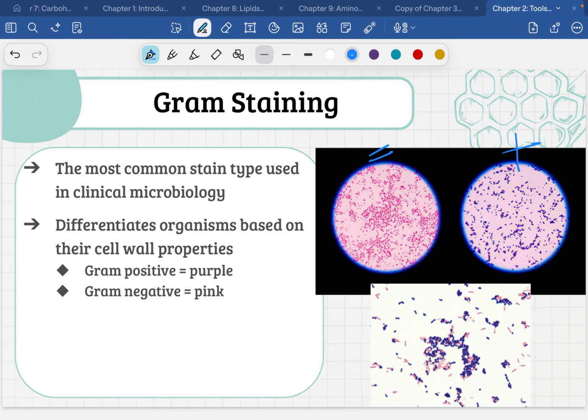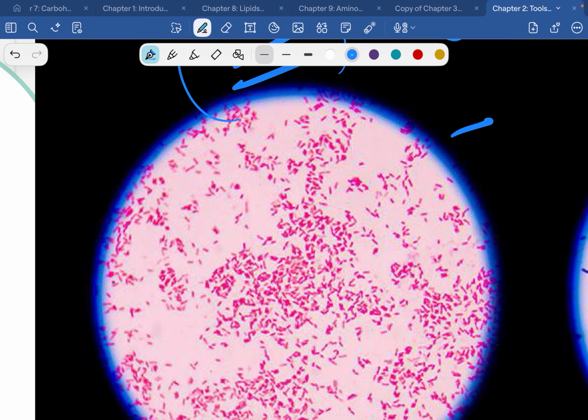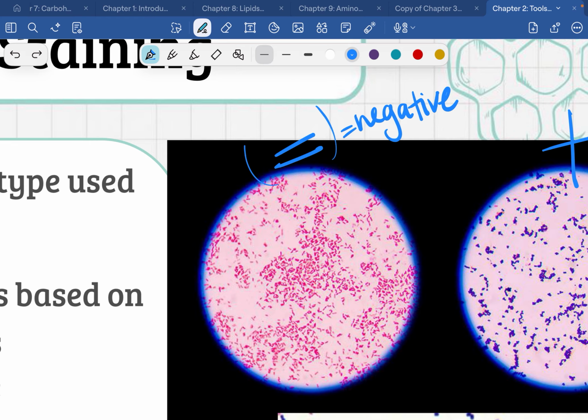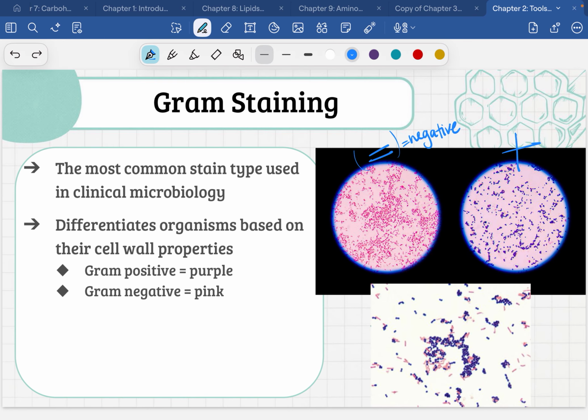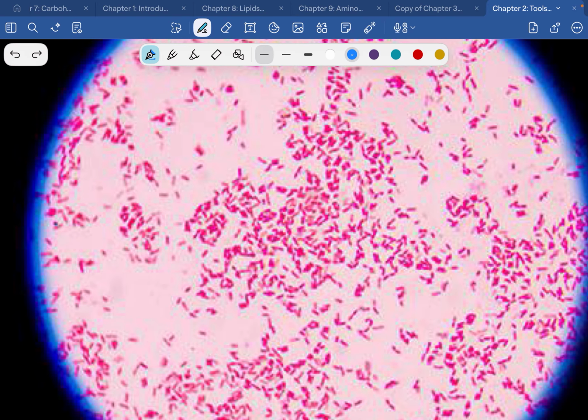And I will use this little equal sign a lot. This means negative. Because if I was just to write a line, that doesn't mean anything to anybody. I know a negative sign or minus sign is usually just a line, but it's very common in most scientific fields that when you're typing out or writing out negative, you use a little two lines. So negative organisms are pink. Sometimes they look a little bit more red. I think that this one actually looks a little bit more red than pink, but it's in the pink family. Pink, red, maybe even a bit magenta.